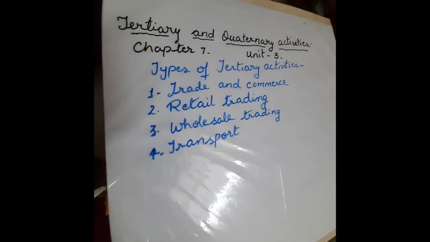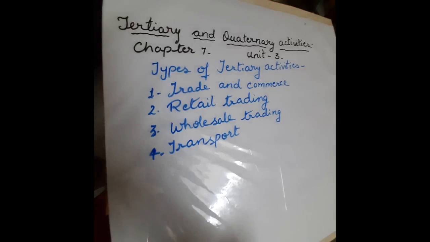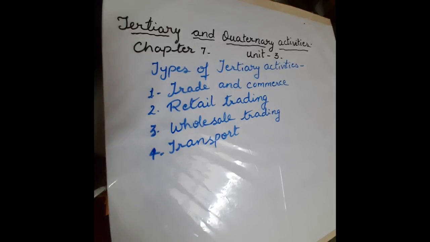Now, different types of tertiary activities. As we know, we purchase our books, stationery from traders' shops, and we travel by bus or train. We send letters, talk on the telephone and obtain services of teachers for studies and doctors at the time of illness. Thus, trade, transport, communication and services are some of the tertiary activities that we are now going to discuss.